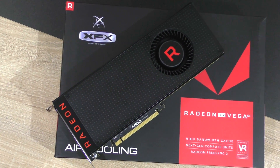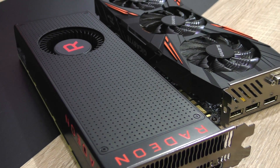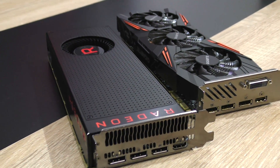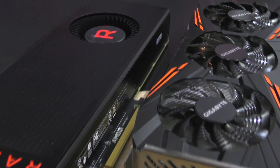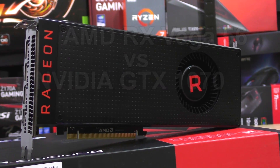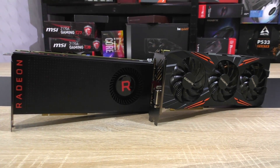Hey, so although I've talked about the RX Vega 56 by AMD and compared it against Nvidia's offering the GTX 1070 several times by now, some of you still kept requesting a separate standalone video of this matter. So here I am. However, I'll even include overclocked results of the Vega. Which one of these graphics cards should you go for then? Let's dive in.